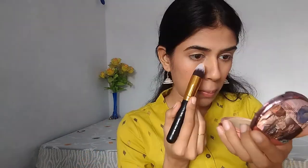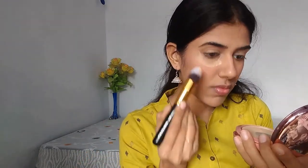Next, I'm using the Blue Heaven Sapphire Translucent Loose Setting Powder in shade 03 Natural to set my face. I took a little bit on the cap and I'm using a very dense brush to set my under eyes and also the nasolabial folds — the laugh lines — because my foundation is bound to crease there. I need to use a lot of powder to set my foundation there, because if I don't, no foundation stays on there.